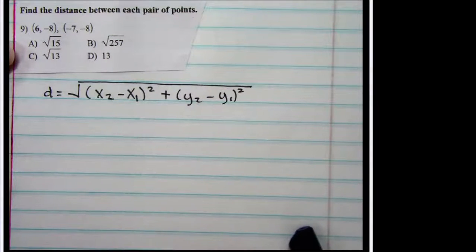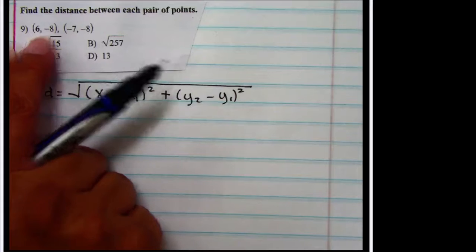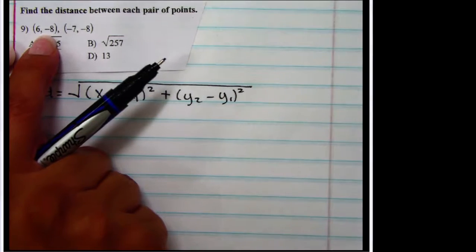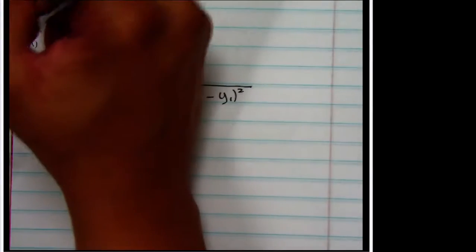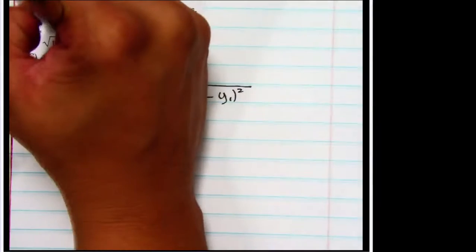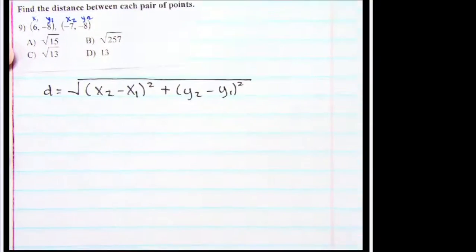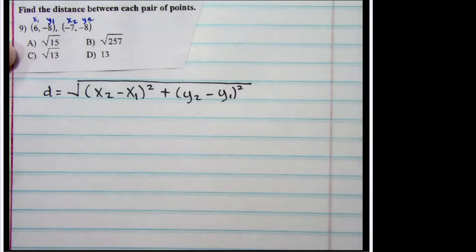So we need to select which of these two points is going to be your x1, y1 point, and your x2, y2 point. I'm going to go ahead and make my selection this way. There it is. There's my x1, y1, and my x2, y2.